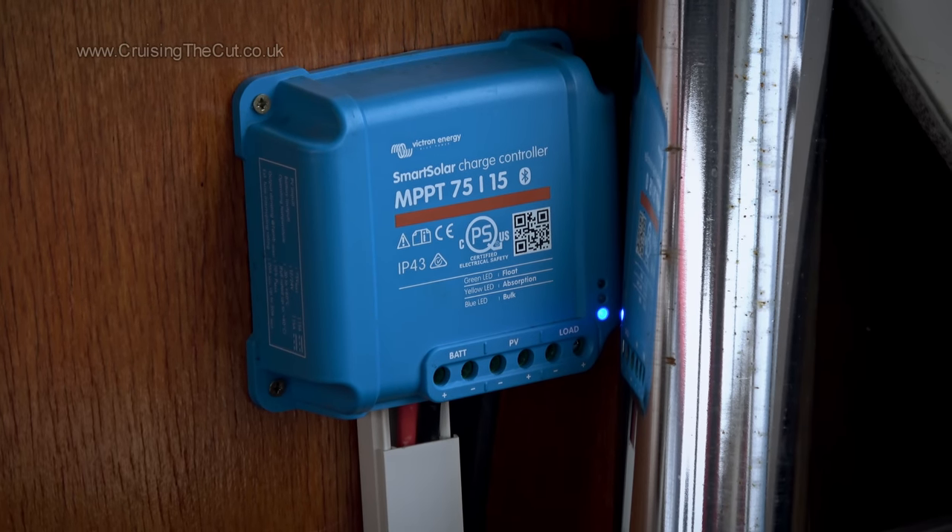For Martin, the electrics were, shall we say, interesting. Lights were flickering, certain gauges weren't working properly, and I thought this is just a wiring situation. I pulled out the steering position, took the helm wheel off, unscrewed the bits and looked underneath and thought, oh my God — spaghetti wouldn't even come close to it. Different colours of the same wire patched together with connectors — you had a neutral colour in blue terminating in brown. The only thing to do was to literally rip it out and start again.